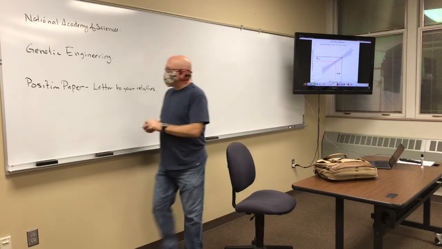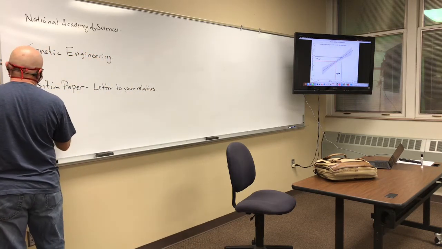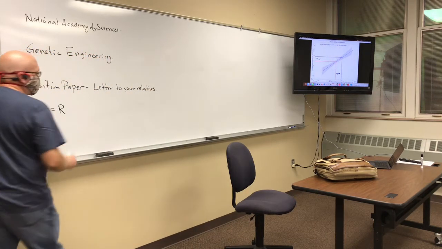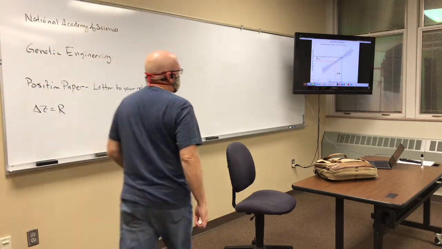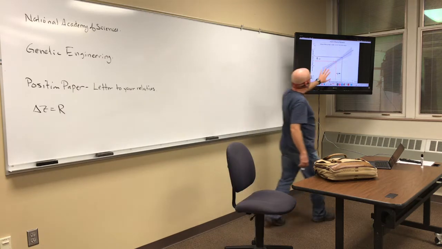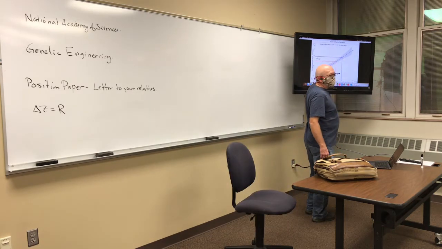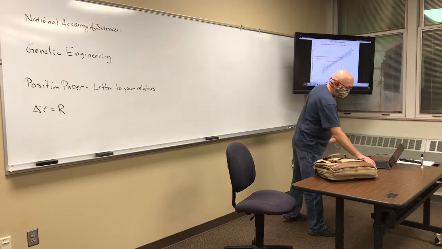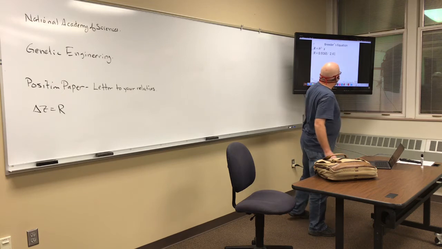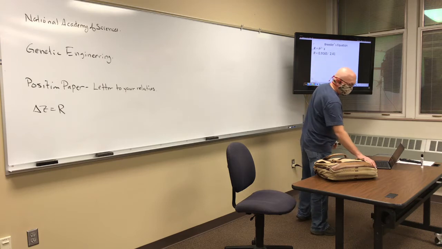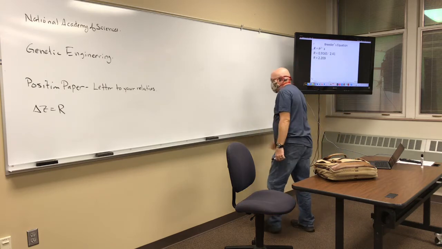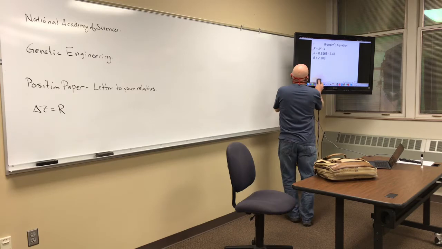Delta Z is the change in the trait, but oftentimes people just call it R, which stands for the response to selection. So if you exert selection such that you prevent one part of the population from breeding, what will the response to that selection be in the next generation? You can actually just do the math. If you know what the selection is and what the heritability is, you can tell how much the population will respond. So that's how that works.